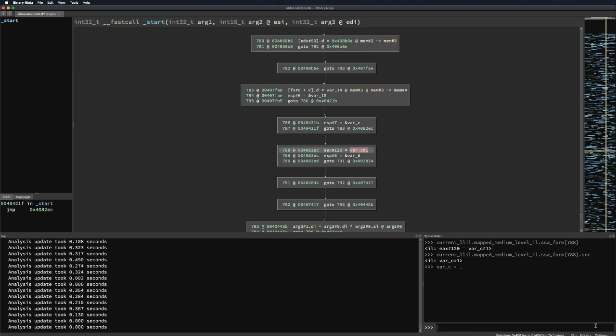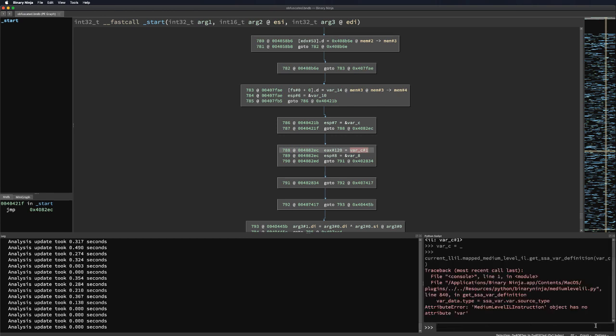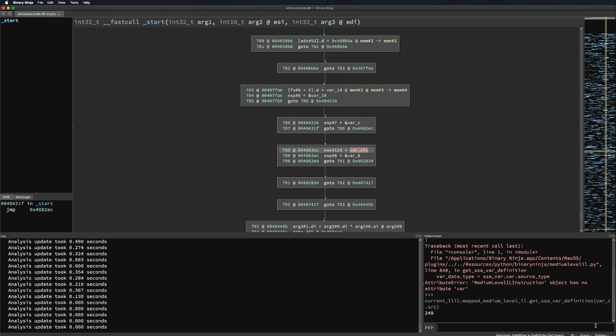RC equals that. Okay, and then current LLIL dot mapped medium level IL get SSA var definition. Oh, RC. Oops. 249.